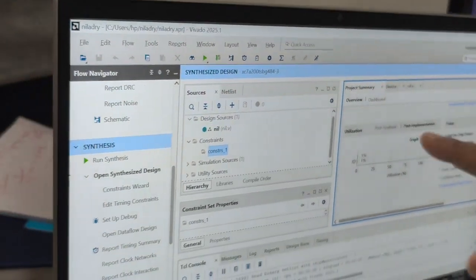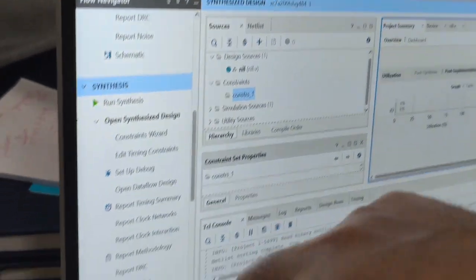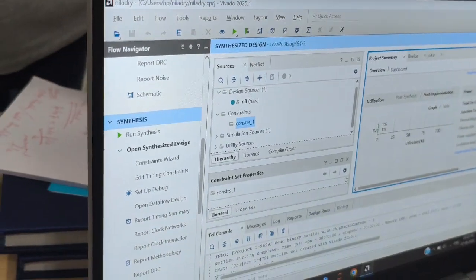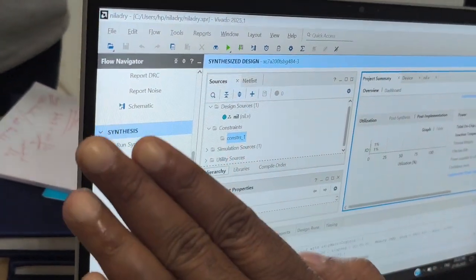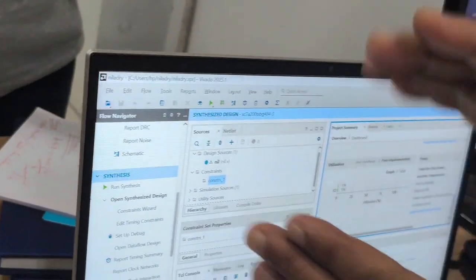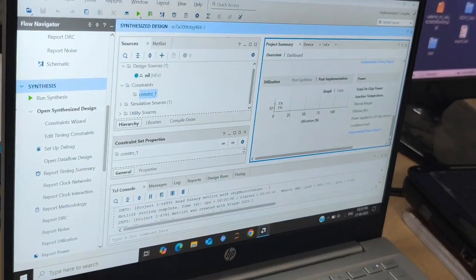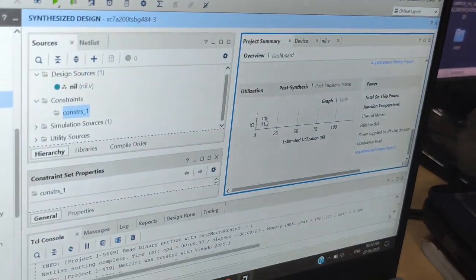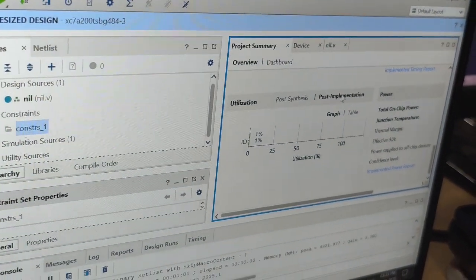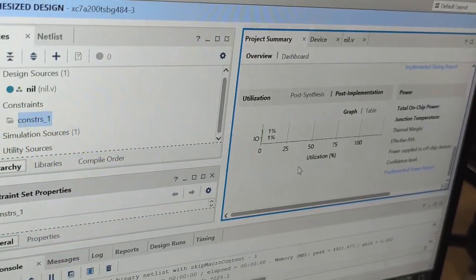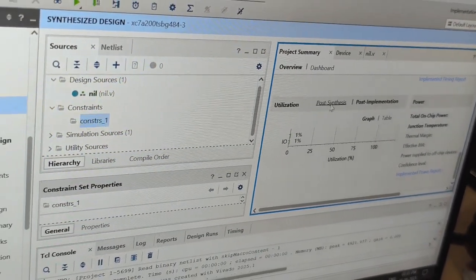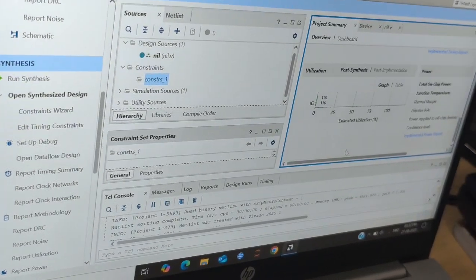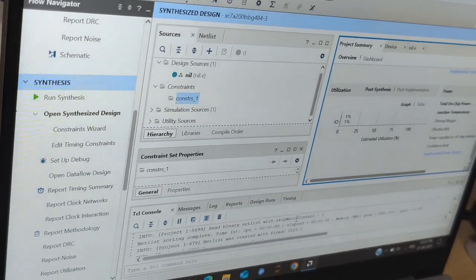The graph is post implementation. Post implementation means after you implement the design, after synthesis. Post synthesis means you have not implemented, only synthesis you have done, and that will give this power. See this, it is the same 1%, post implementation also 1%. So no need to worry, the same thing has come. So this is the overview I have given. Now you can practice, a lot of things are there. So you practice the thing.